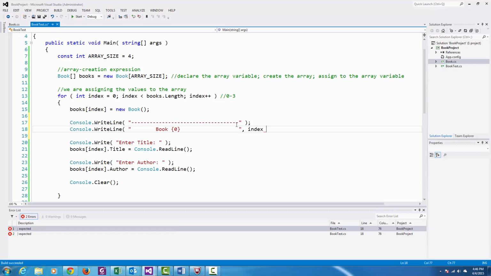And most people don't really work with zero-based numbers, right? From 0 to 3. So let's make this a little bit more user-friendly. Instead of from 0 to 3, let's do from 1 to 4. That makes more sense, because we usually count 1, 2, 3, 4 instead of 0, 1, 2, 3. So we can fix that on the display just by doing index plus 1.